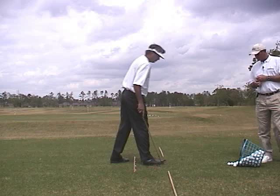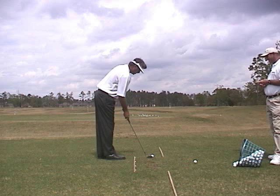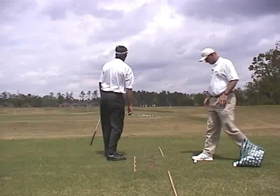Now what I'll do is I'll probably hit a couple just total motion, and then after I do that, I'm going to go ahead and probably go to my 8-iron and basically start getting some feel and rhythm. Now that's total motion. Yeah. Okay. Do a couple of these.